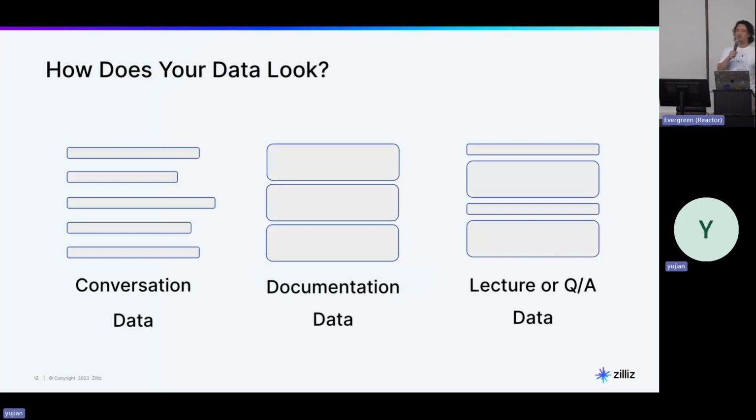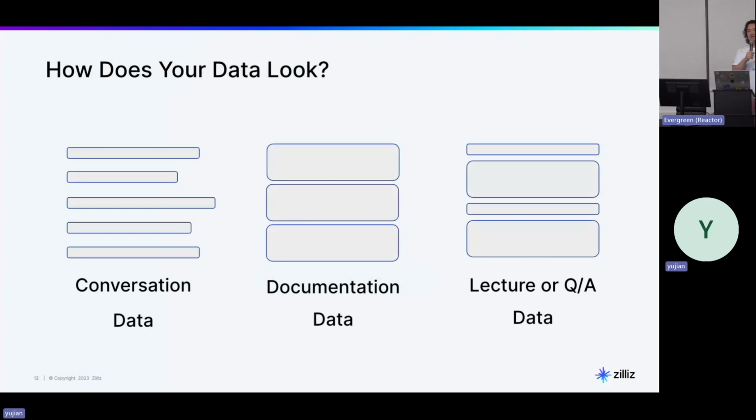And so for this case, you need to think about what is your chunk size? What is a big enough chunk size that I can get the semantic meaning, but small enough that I can have granular search? So you want to think about your chunk size when it comes to documentation data. And not only chunk size, you probably also care about your chunk overlap, because what that does is allow you to keep the context, the relevance of the context, between two different chunks.